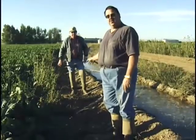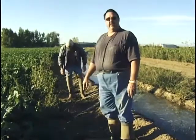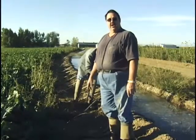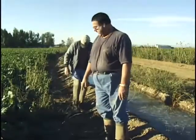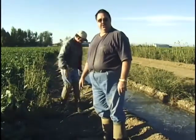This is my dad. We work together on this farm. He taught me everything I need to know about irrigating — he's been farming for about 45 years now, and this is how he started setting tubes. The first thing you learn as a kid on a farm is how to set tubes, so that's a job that the kids all get to do on the farming operation. Dad puts the drop dam canvases in and the rest of us all set tubes and move tubes.